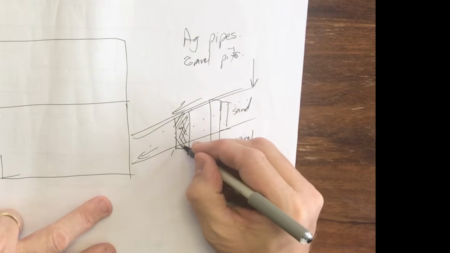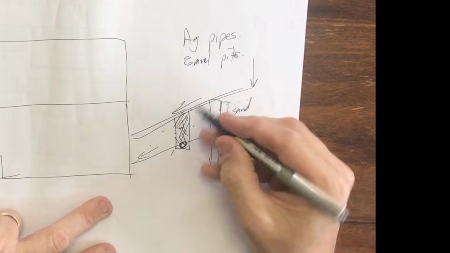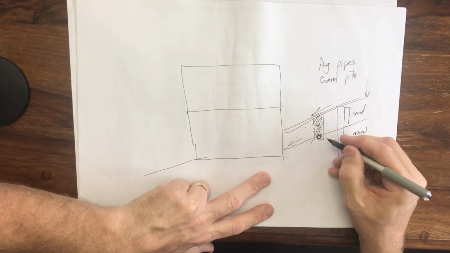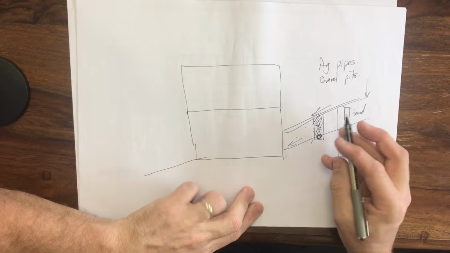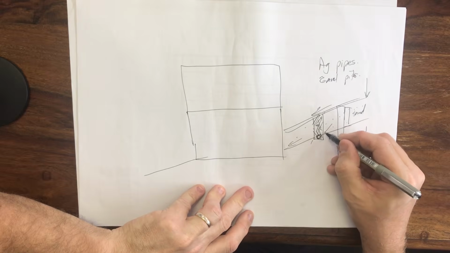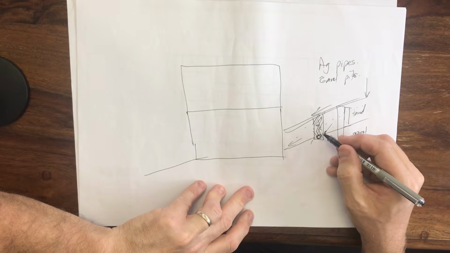The ag pipe is at the bottom, and it's backfilled with gravel, maybe a 20mm gravel. And the important thing about this trench is that it doesn't hold water. So it has to have a high end and a low discharge end, so that water, when it hits that rock, can run along the trench and in the pipe around the house and downstream of the house. It can discharge anywhere downstream of the house, we don't really mind.